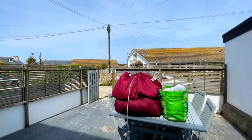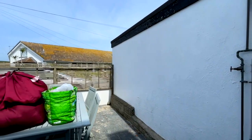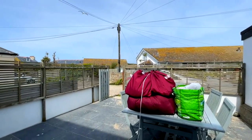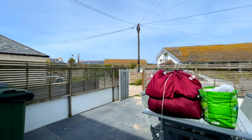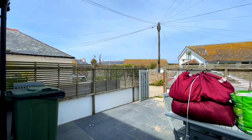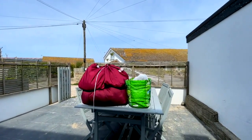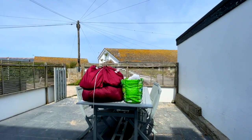Good sized rear yard, as you can see. We have a little shower here on our right hand side. This will be really sunny in the afternoon, actually. I think from probably about 1 o'clock in the summer, the sun will be streaming in here. It sets over in the west over that way, which is the far end of Porthmeor. But if you wanted barbecues, just a couple of sun loungers, they've just got their table and chairs out there.